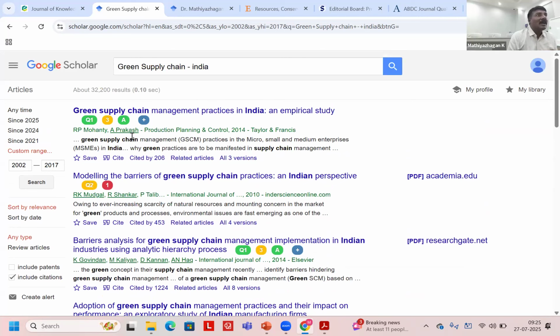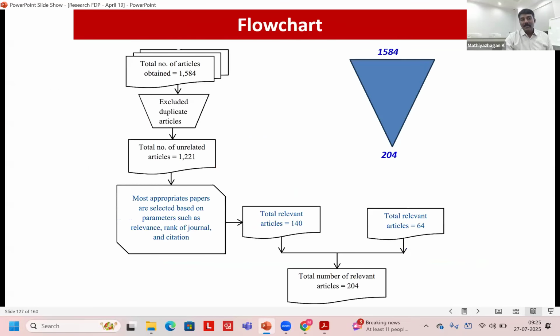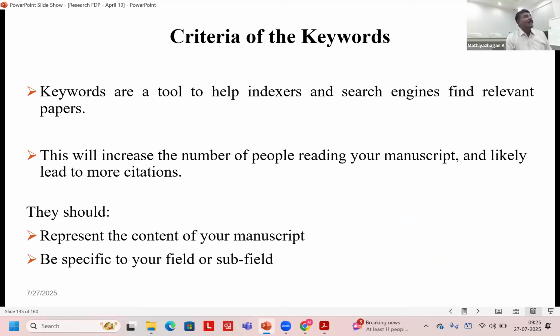Do you know how this is possible? On what basis will this appear? This will appear based upon only one criterion, which is keywords. Keywords make sure your papers appear on the proper page, the first page or second page, and how much citation, how much impact. So the good packing of your product will give a good impression to the customers. Then only they will come forward, open it and check. Obviously, if there is no good packing, people will feel, okay, fine, that's all.